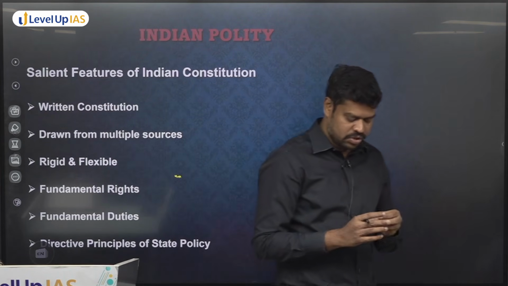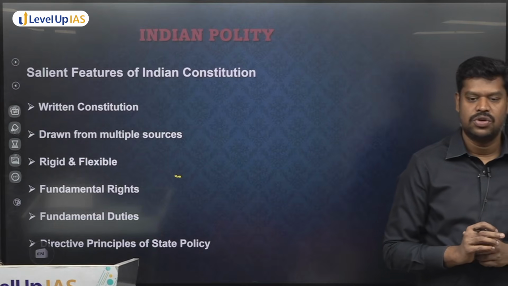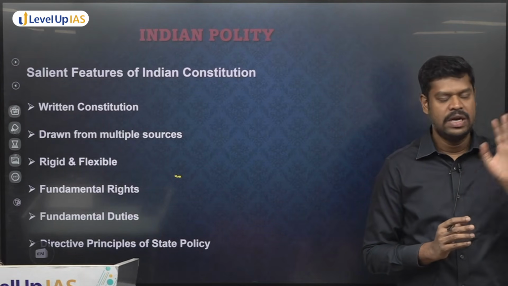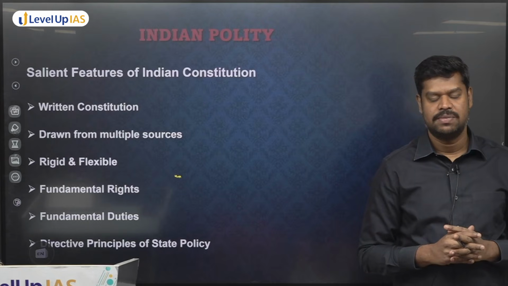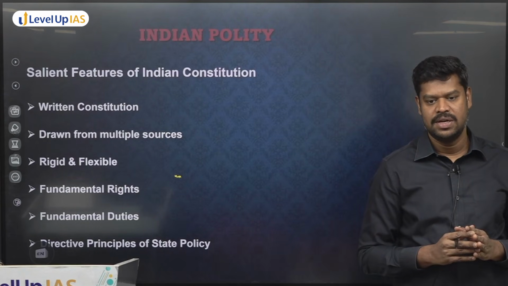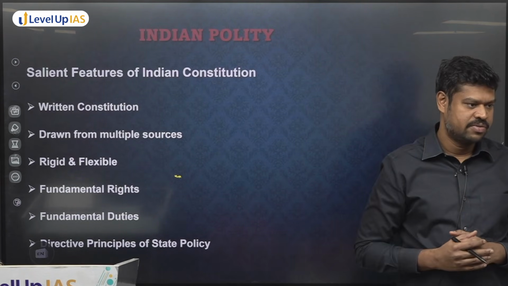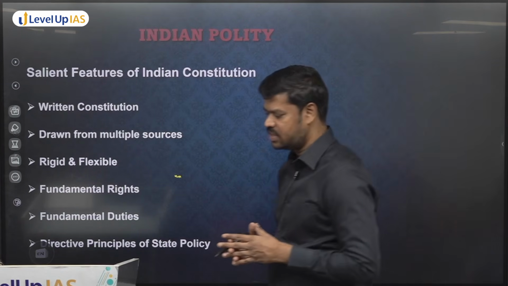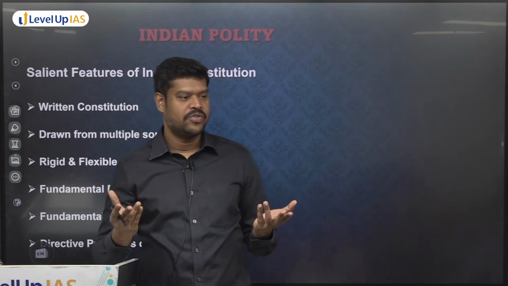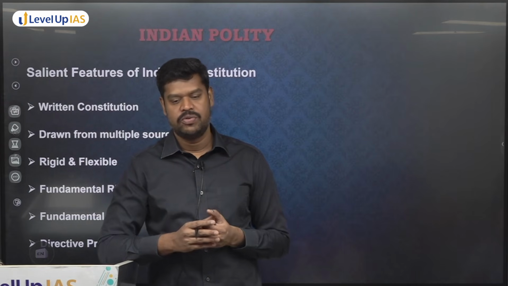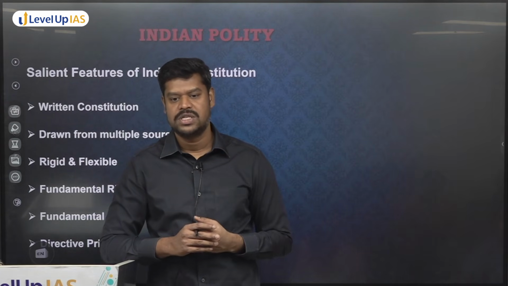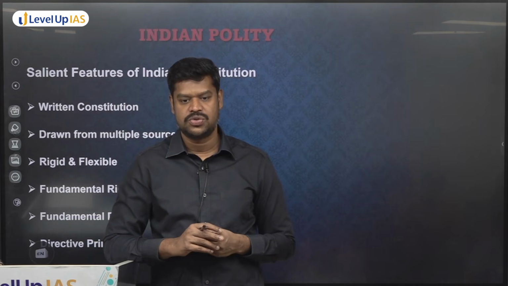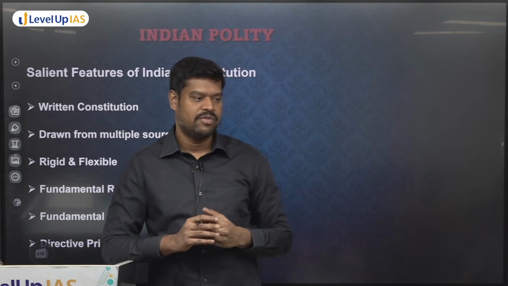In fact, who is the chairman of the drafting committee in the Constituent Assembly? Dr. B.R. Ambedkar. One criticism that the members of the Constituent Assembly pointed towards Dr. B.R. Ambedkar is that you are just borrowing the provisions from a number of constitutions. But Dr. B.R. Ambedkar accepted that gracefully. He said that while a number of constitutions are already there where they have got good provisions and they are working well for the respective country, what is wrong in borrowing those provisions when India is drafting its constitution? You cannot leave them out just because they are having those good provisions.